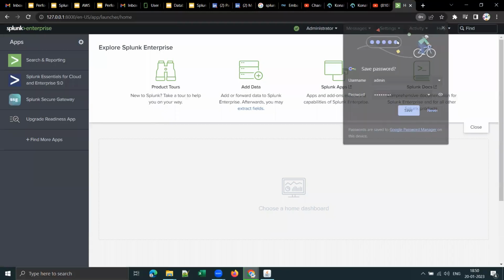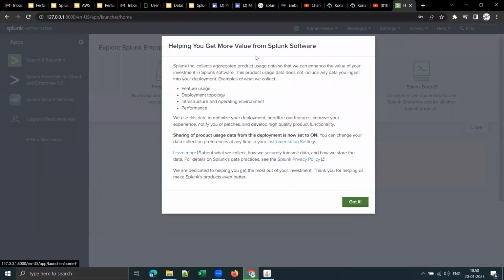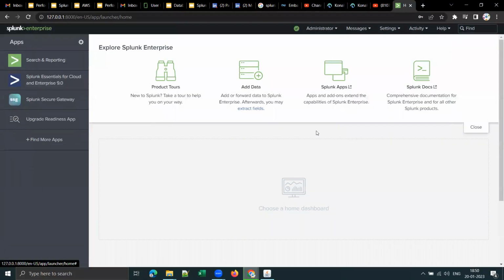And here you go. So yeah, we'll read this later. Now you can see that this is the Splunk web UI, the web interface for the Splunk instance.